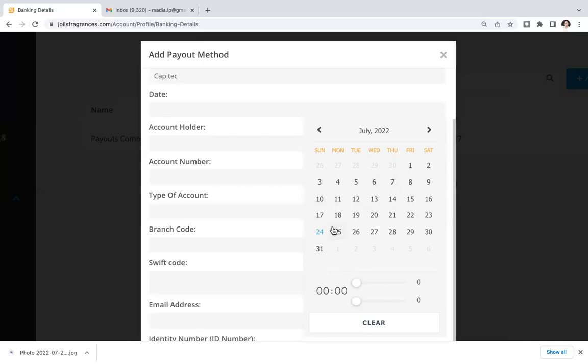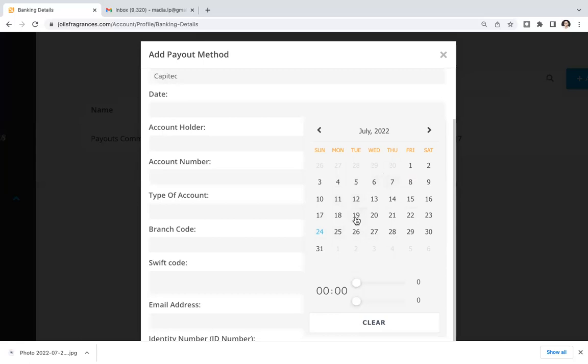Remember, the company is generating a report on a monthly basis, and that report includes your name so that you can get your commission on the 15th of August. That is why we advise you to make sure that you have captured your details in the month of July.